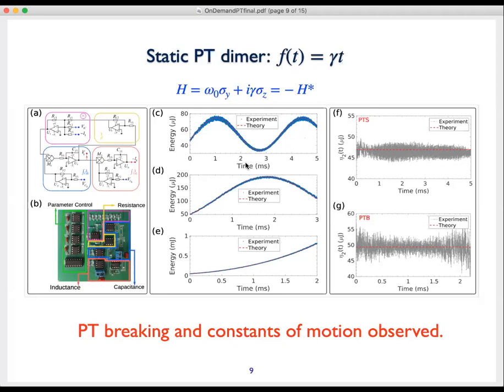So we extract the constants of motion values from this data on I and V. It turns out the first constant of motion is identically 0 because it's proportional to sigma y, so it's the imaginary part of some current-voltage combination, which is of course 0. But the other constant of motion, the eta 2, as we call it, is shown here. So this is in a PT symmetric phase.